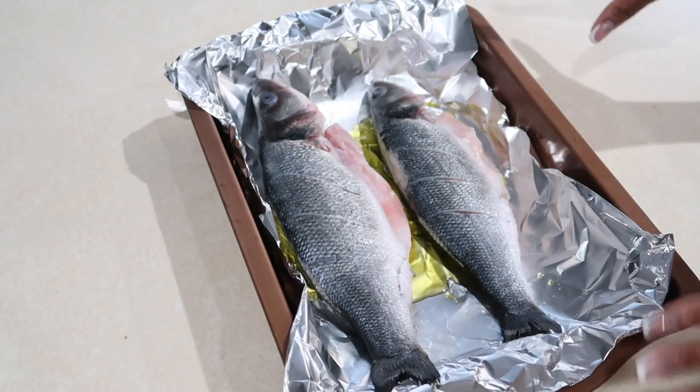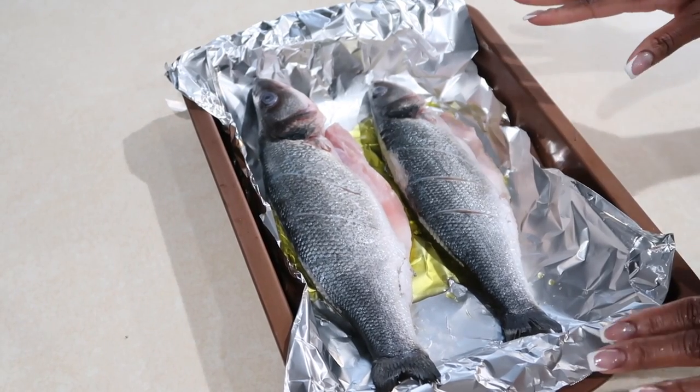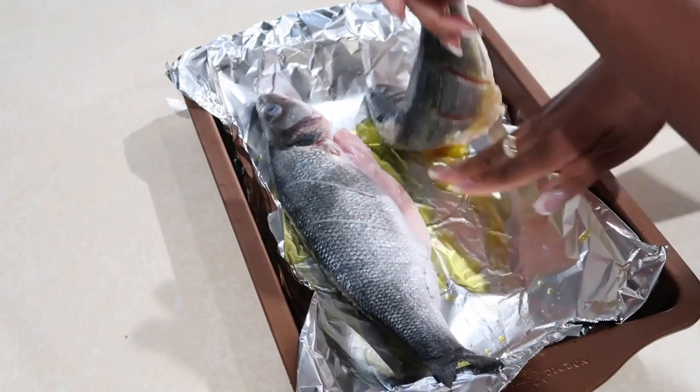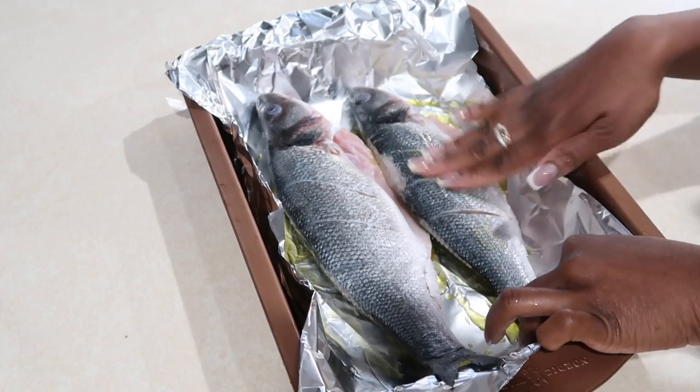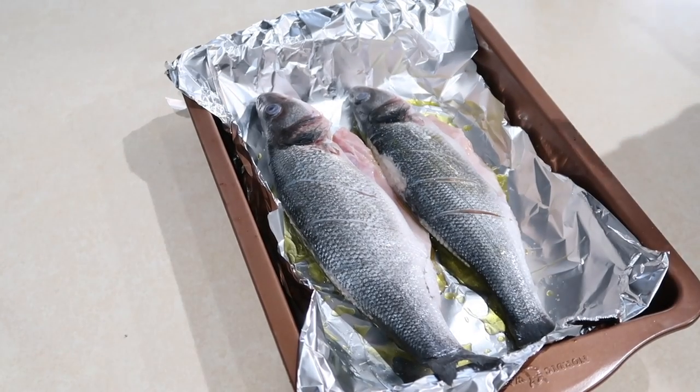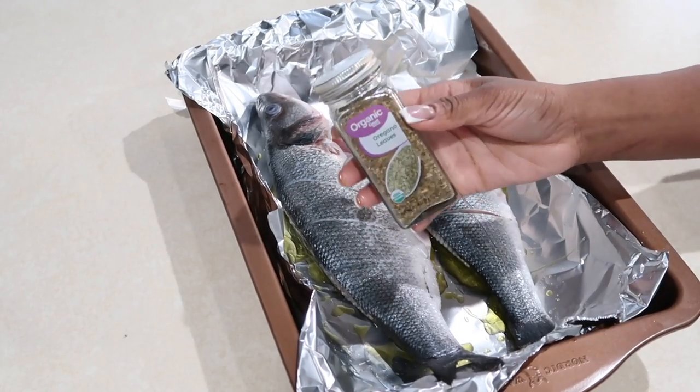So I'm Jamaican, so we eat red snapper, you know, my island, but I do love a good branzino when I go out to eat, but I've never tried making it at home before. Seasoning fish is very easy. So we're gonna start off with some oregano.